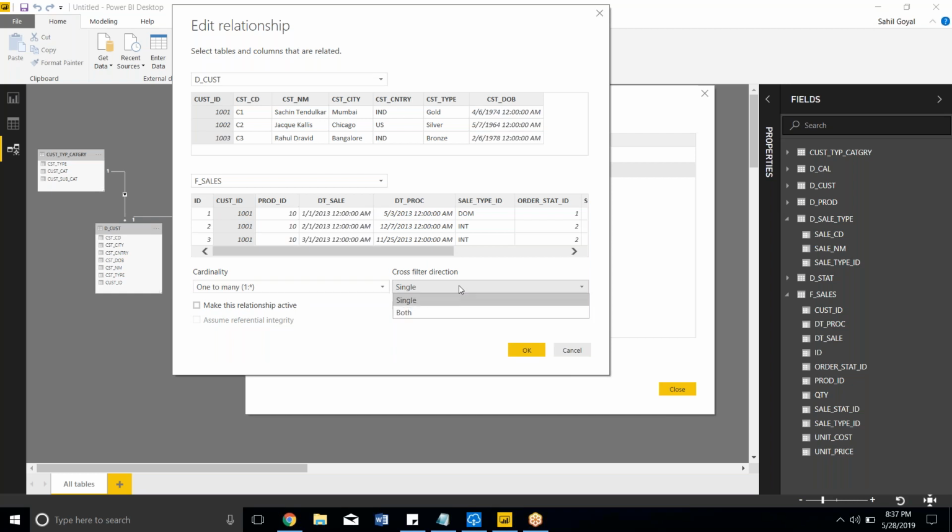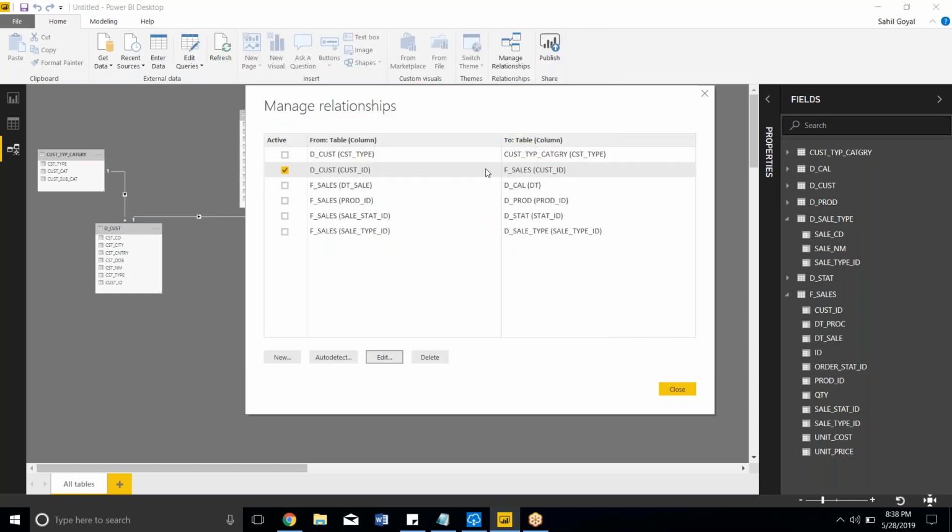Plus there is a cross filter direction. When we create a relationship, if it is a single direction, we can filter the data from the from table, not at the to table. So if I select some data from my to table and try to filter it the opposite way, it won't work. It is only one-way traffic. But once I say both, the filter will happen both ways. So it is two-way traffic. So this is our cardinality and the cross filter direction. If I make this relationship active, it will start working. Now you click OK, and you have a relationship created here in your relationship tab.